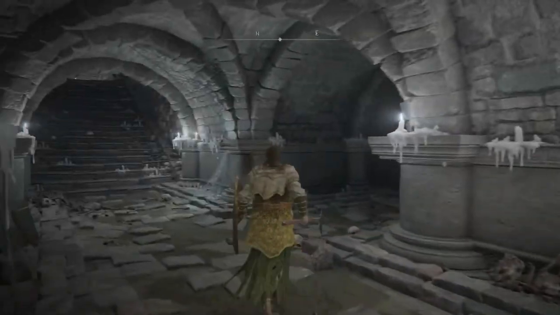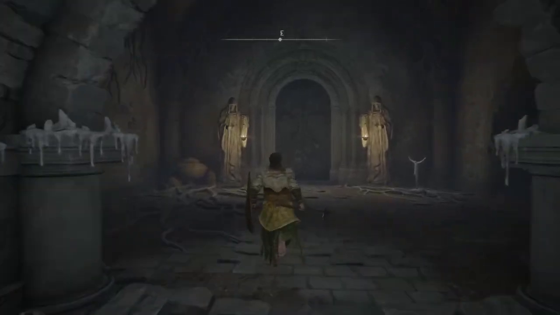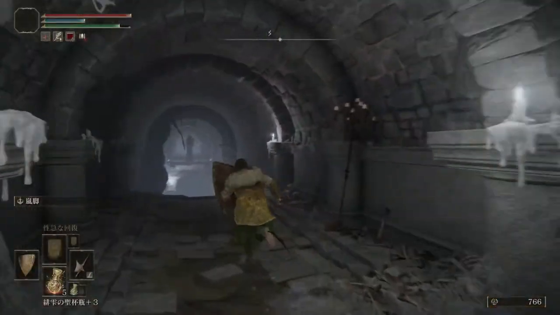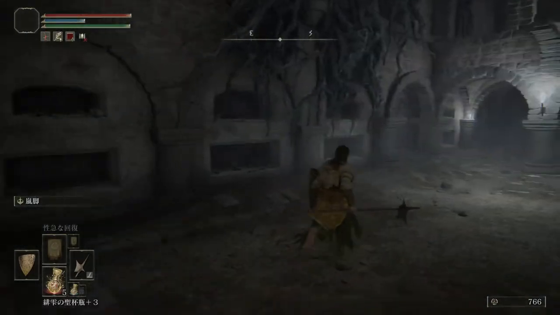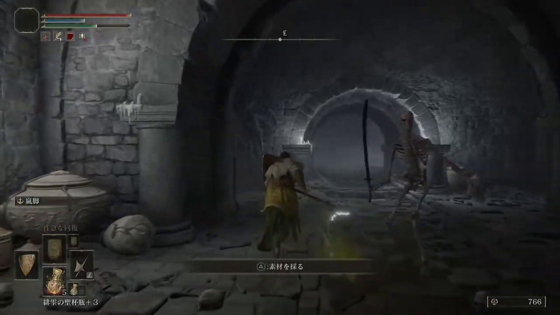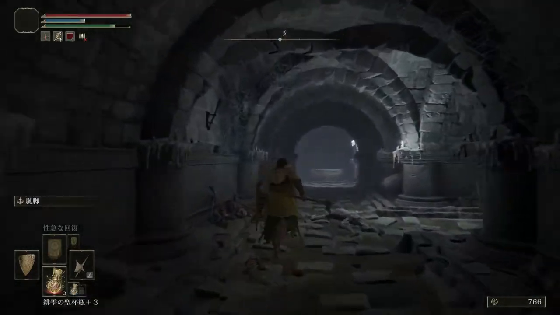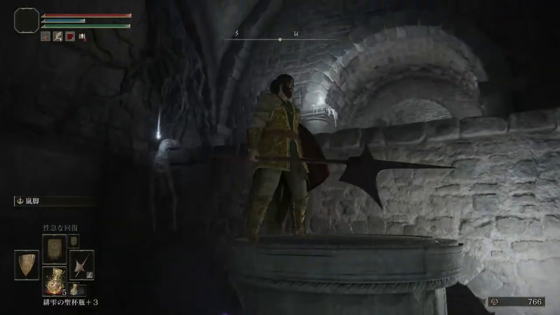Oops. We'll go this way. Boss room. Don't mind me. Ho! Okay. Oh, I should have picked that up. Whatever. Okay, there it is. And jump on. Alright, alright, alright. Cool, cool, cool.